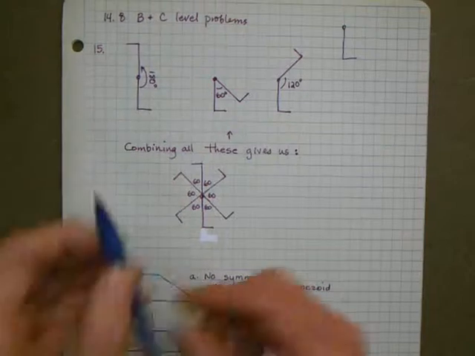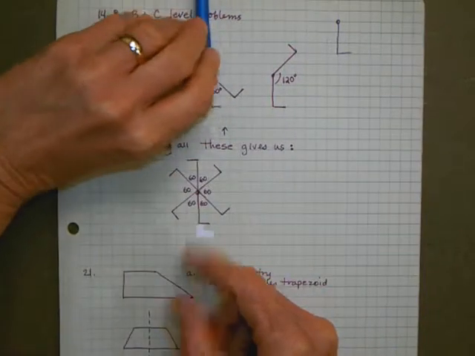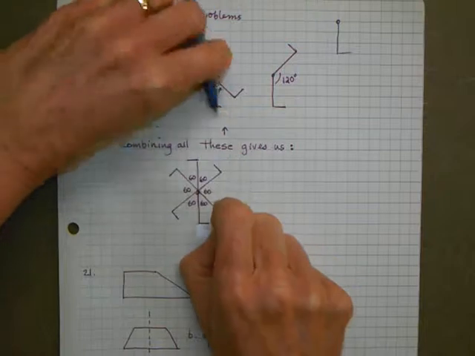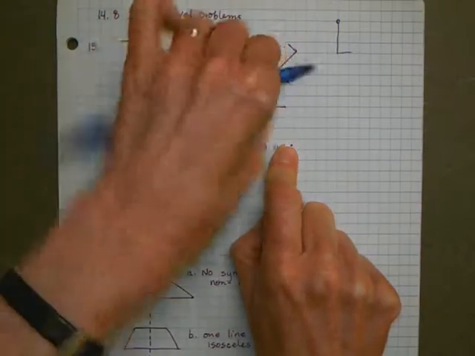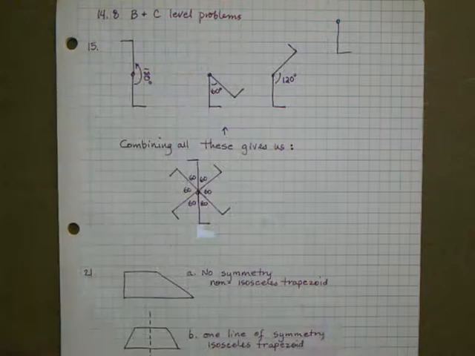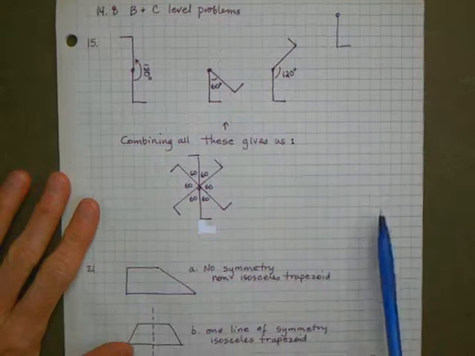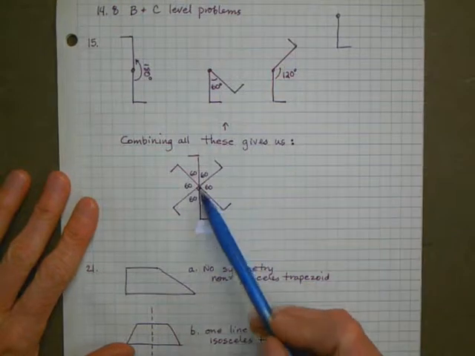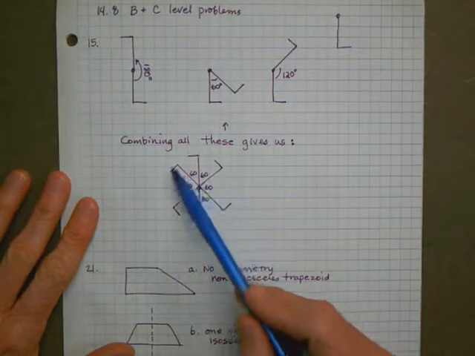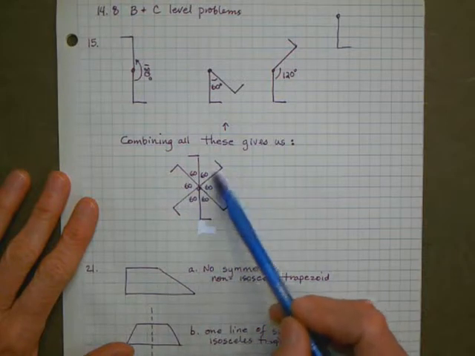All right, and then here is what a 60 degree rotation looks like. I start with my starting point, my little L guy, and I rotate him 60 degrees. Then this is what 120 looks like, right? See that? Okay, so what I need to do is combine all three of these rotations into one drawing. So, here's this one. Here's the 60 degree here, but I got to add the other half because it's got to have 180 with this one too. And then here's the 120 right there. Okay, but I got to add the other half.